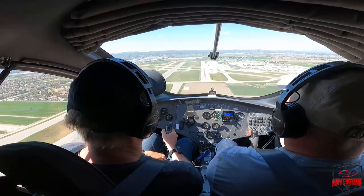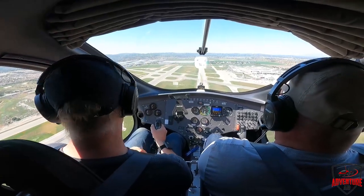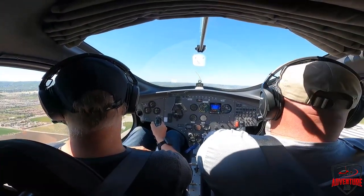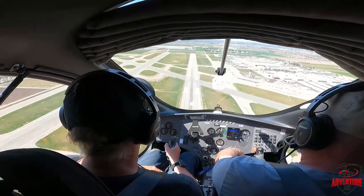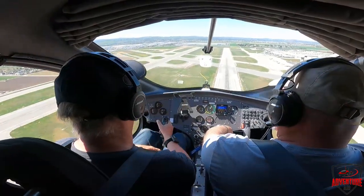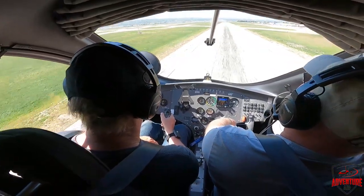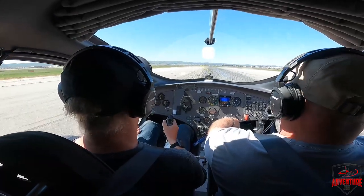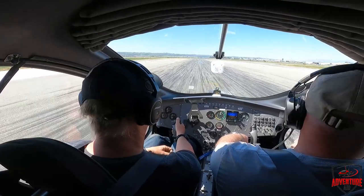On the return to the airport, Henry notes that in a normal airplane they'd be a bit high for the runway, but in the gyroplane it doesn't really matter. He takes the power off completely, pulls back on the stick, and they slow right down and begin a no-power landing approach. The wind is actually pushing them backward slightly, so he puts the nose down to pick the airspeed back up to around 60 knots — all with no power. At the ground he pulls the stick back, sets the wheels down slowly and gently. The passenger says it's a piece of cake. Henry agrees — and the landing is complete as he checks in with Chino Tower on runway 26 right.